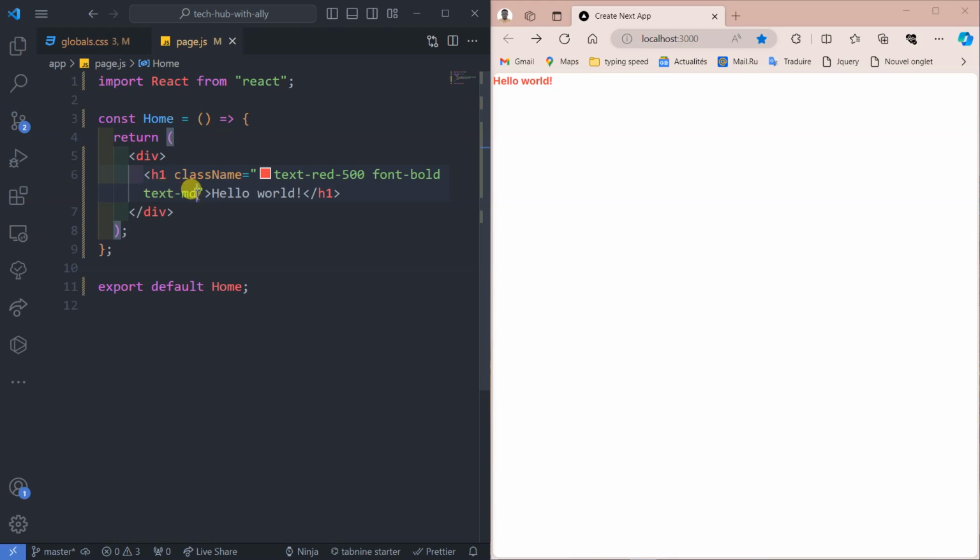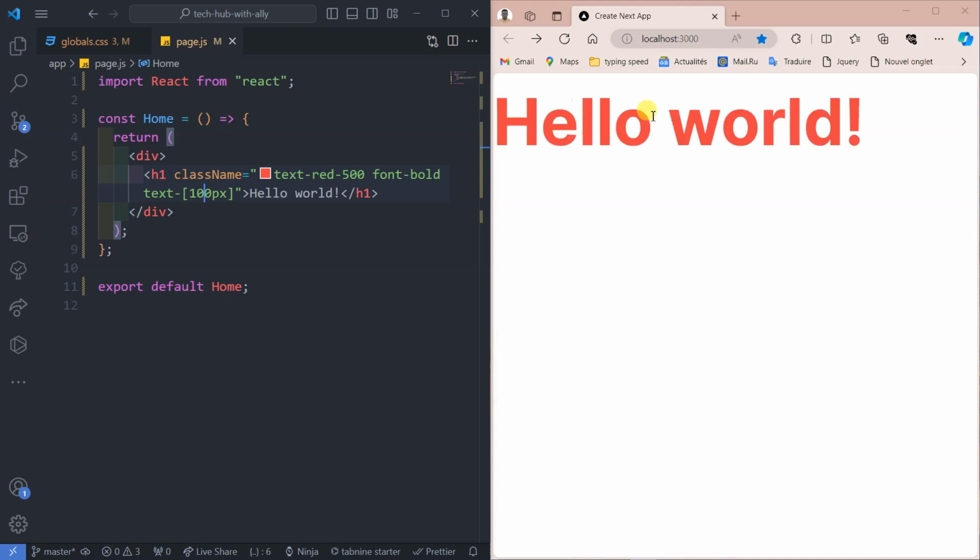If I want to put a number in pixels, you add the square brackets here, and type now the number. I want it to be 50 pixels. I can just type px like this. You see it becomes very big. Have you seen? Even I can make it 100, there's nothing wrong. 100 like this, you get it very big. Have you seen?